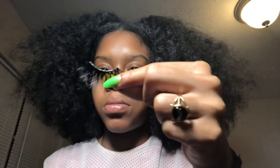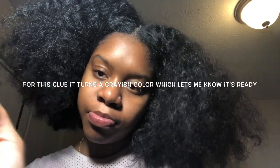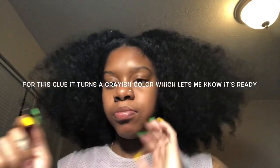Boom. Okay, so now it's time to apply the glue, and I don't put that much because that's where you start making a mess, all up on your eyelids. Got them sticking together at the top, sticking together on the bottom. So I put about that much, if you can see. And then it's time to let it dry. I let it dry for about 30 or 45 seconds.